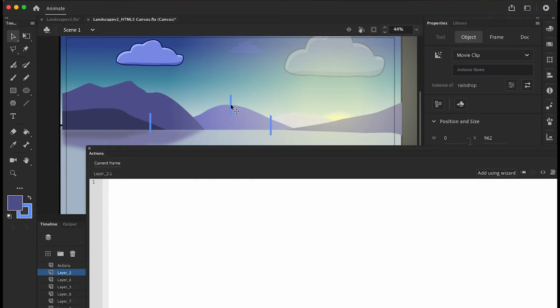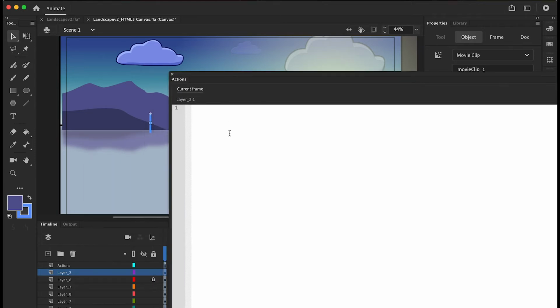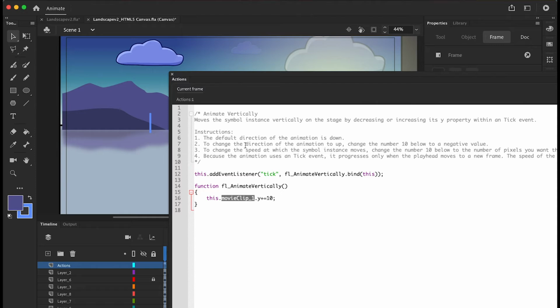If you look here at this one, see, there's no name, and there's no name, okay? I can call this one, let's call it Bob, and you'll see if I name it before I add the snippet, it'll use this name. But if I don't give it a name, if I leave it blank, it'll have to make one up. And the one it makes up is not the prettiest, but hopefully you realize that that's what this is. Okay? Movie clip 1 is that guy.